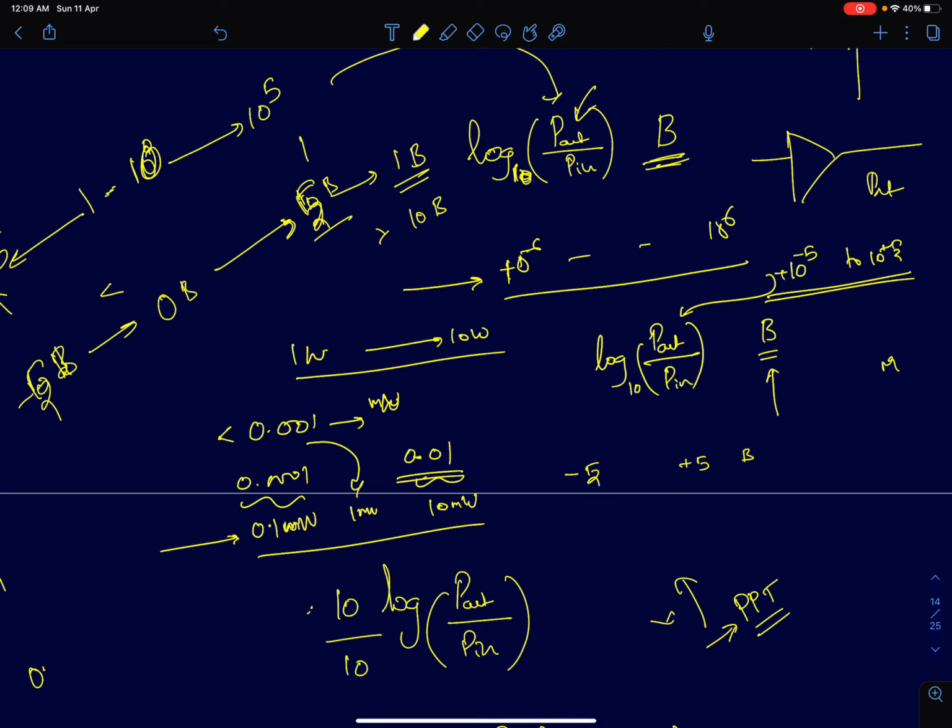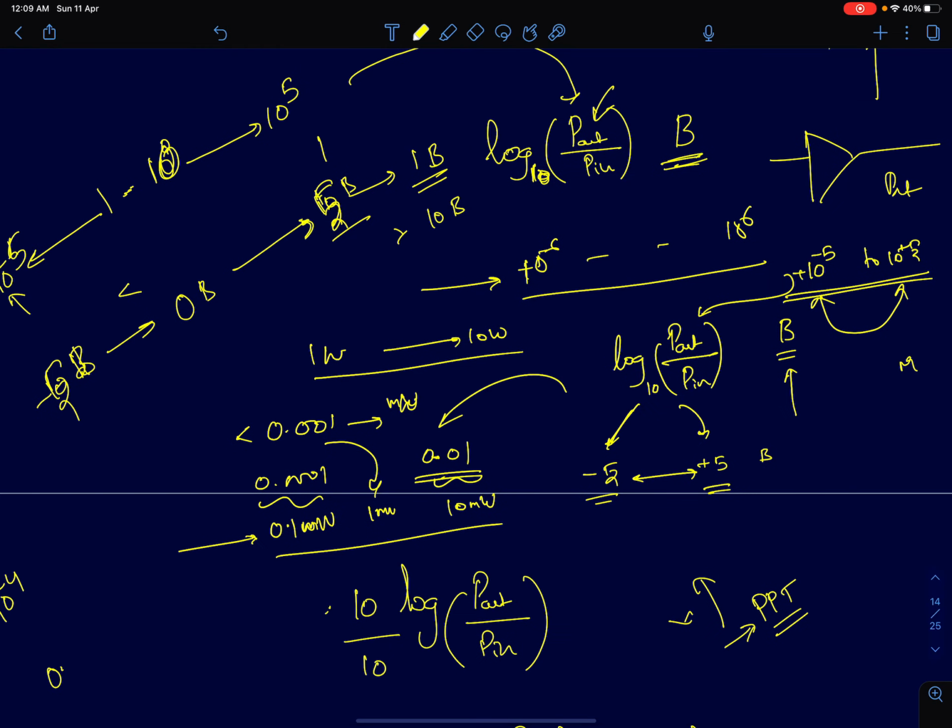Now this is a very coarse representation. The range is really much larger, but I'm compressing or reducing it to a smaller range. It looks like minus 5 to plus 5 is a very small range. So for the same reason why we adopted a different unit, the units are the same but a different version of the unit, it's mainly because of the user friendliness of the quantities of interest.